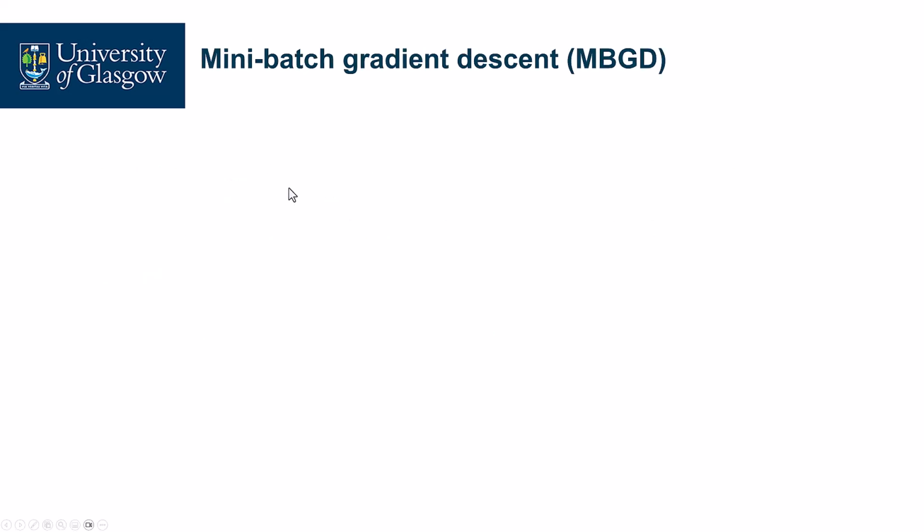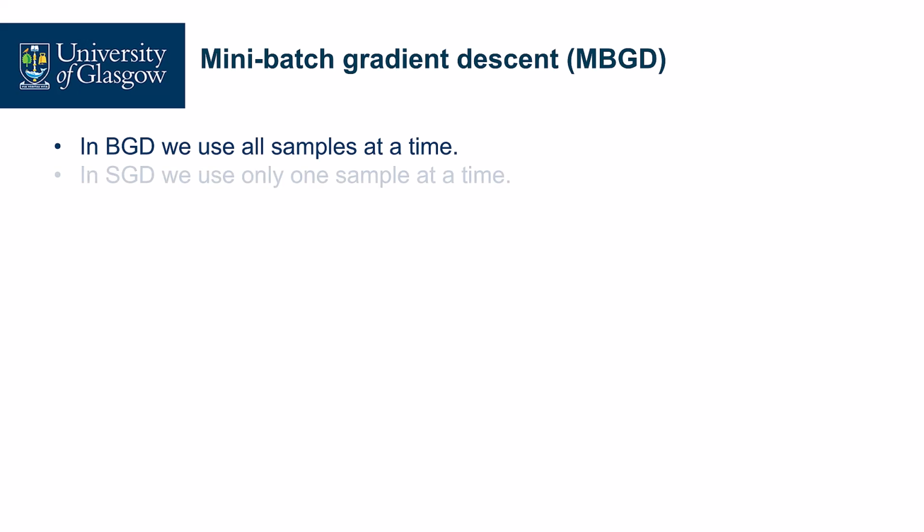So we have talked about mini batch gradient descent. We call it MBGD, right? In batch gradient descent, or BGD, all the samples are used together, and we get the average gradient of them to carry out the gradient descent. And the other is SGD, stochastic gradient descent. In this way, we only use a single sample at a time and use this one to update W and B, right? So MBGD is calling for a balance.